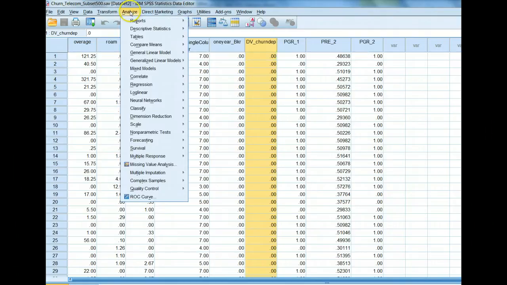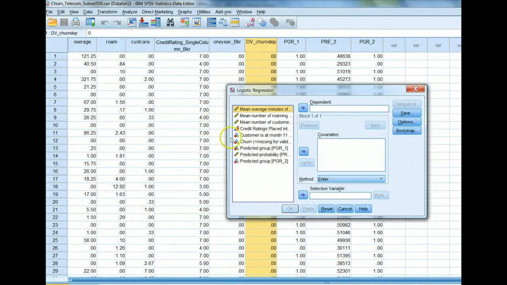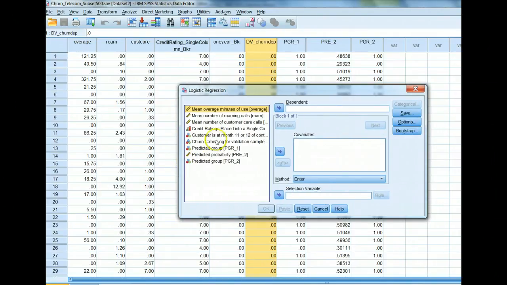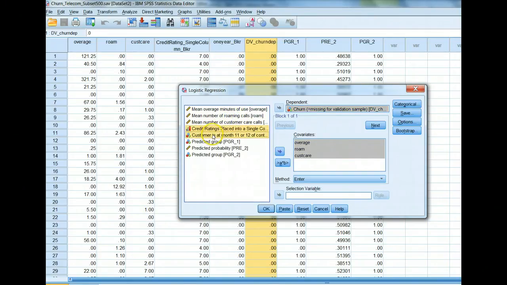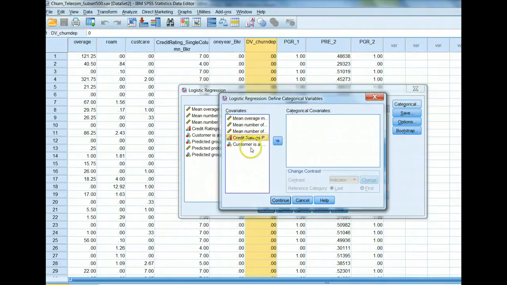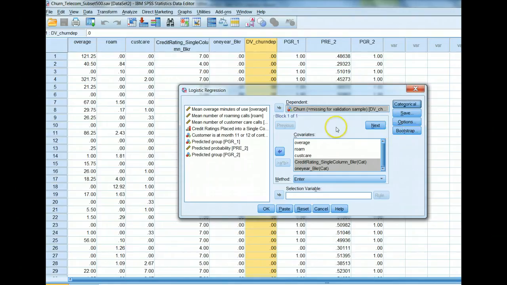So let's go ahead and go to Analyze, go to Regression, go to, sorry, Binary Logistic. So we're going to predict our model here. So we have our churn predictor. And then for simplicity here, I'm going to just throw in these three variables. I'll bring in a credit rating and customer. And now we know that since we're going to treat these as categorical, we have to click on the categorical option, bring those into the model, leave all the contrast the same. We're not getting into the details of actually modeling logistic regression right now. We're just showing how to do this.